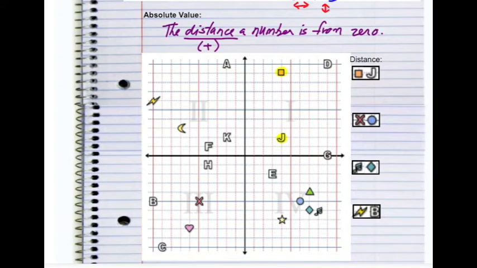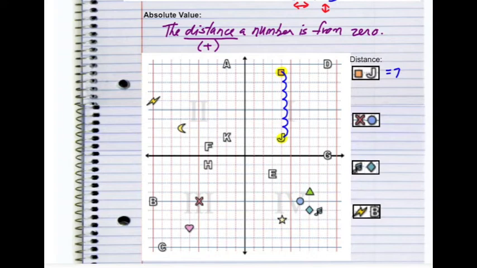And when I look around my coordinate axis, I can find the distance easily in one of 2 ways. Because these points are on the same vertical line, I can just count down 1, 2, 3, 4, 5, 6, 7 spaces, and I know that the distance between the square and the j is equal to 7. The other thing I could take a look at is what the coordinate points are.